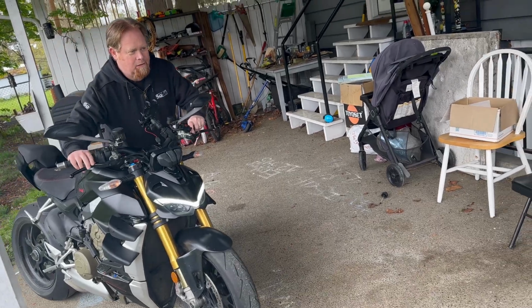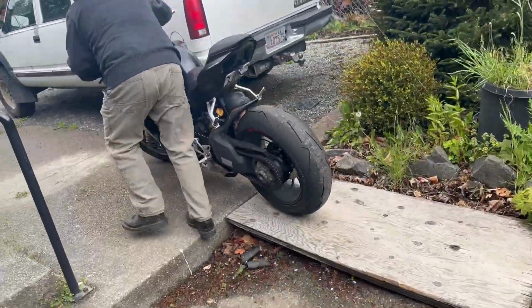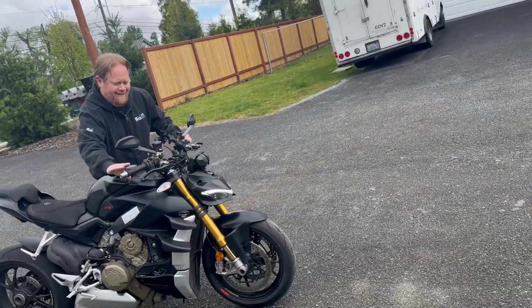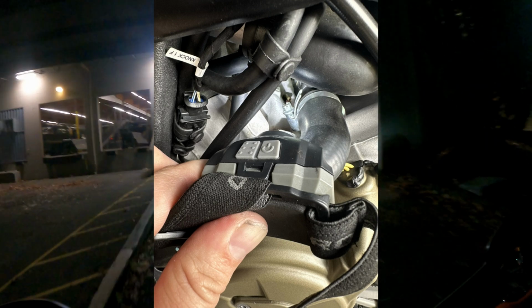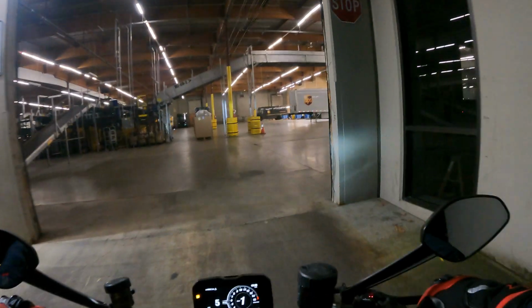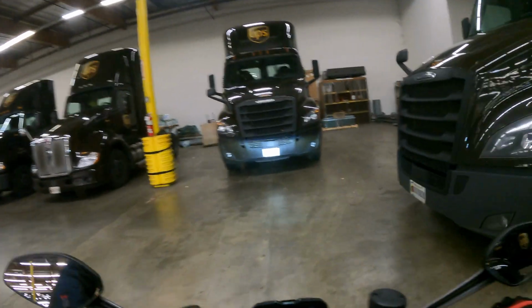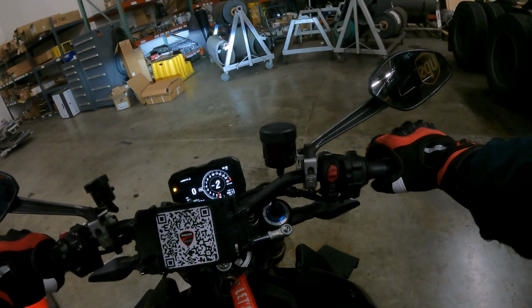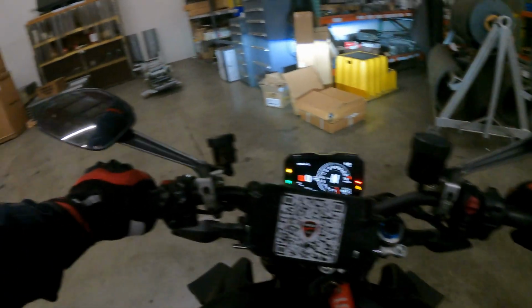Now, I said that this thing has had to be in the shop a couple of times, and that is true. There has been one reoccurring issue that has been a thing on these V4 engines. I'm assuming that because this was an early one, it has been remedied by now, and that would be the water pump. But the water pump is an issue on these bikes, especially mine. I've had three water pumps done on this bike, and I'm not entirely sure why, and neither does the dealer. The dealer has no idea.